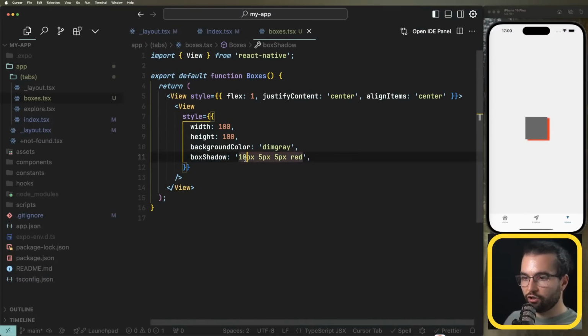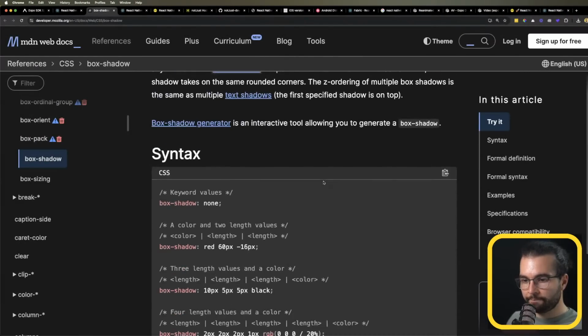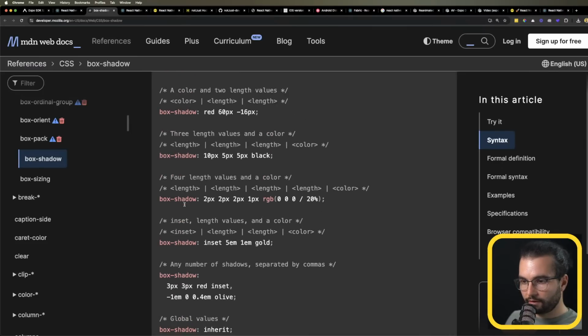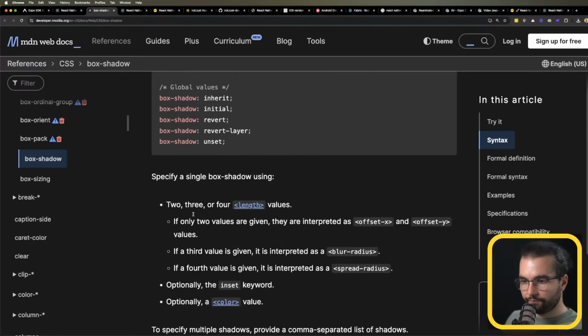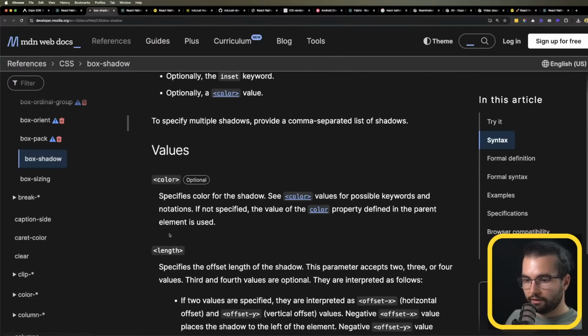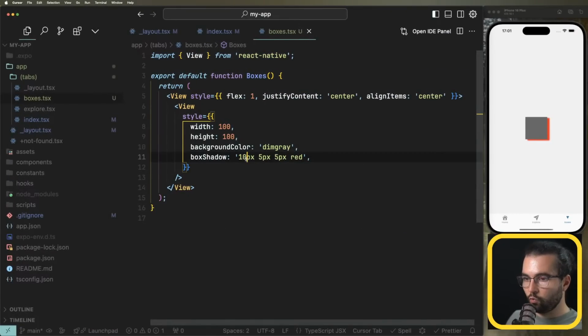So the box shadow syntax in CSS works as follows. We have, where is it? So it's the length, this is the offset on one axis. So if I do 100, we're going to see this is the x-axis.